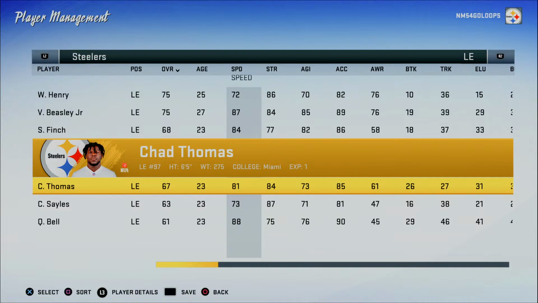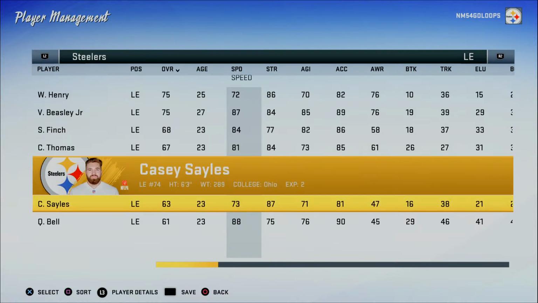Chad Thomas is another one of those guys, very much like Finch, in that he is 23 years old and he has the physical attributes to do what you need him to do. Doesn't have very good power moves or finesse moves or anything like that, but you can develop that if you use him correctly and get him the right amount of XP. You could turn him into a good starter for you.